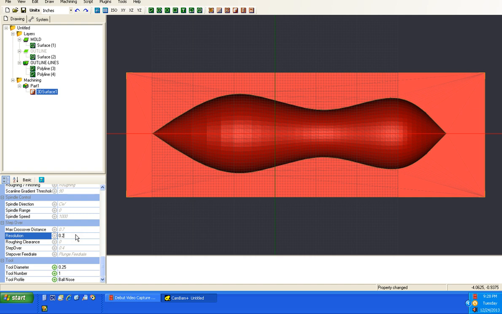That's very important. At this figure, it can leave a fairly rough or jagged finish, but it would calculate fairly quickly. If we increase the resolution to 1%, it would give very good resolution, very little jaggedness to the cut, but it would take a long time to cut the tool paths. So let's go back to 20% for right now, 0.2, and hit Control T and see what kind of tool paths we get.